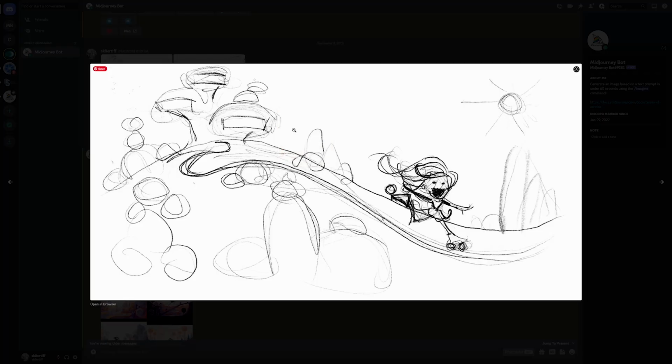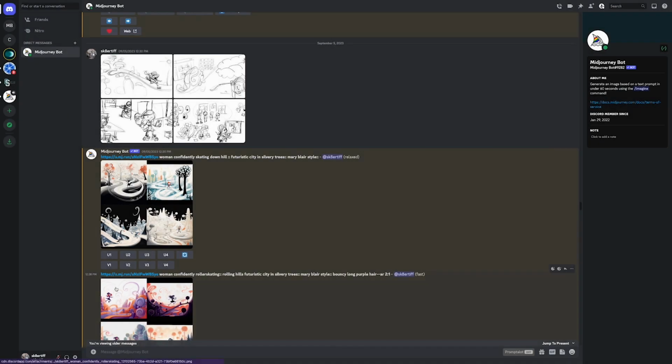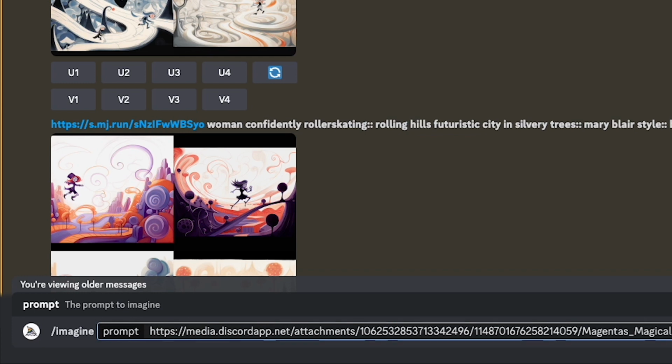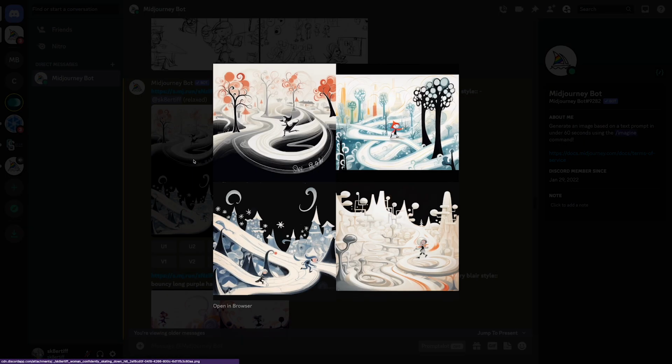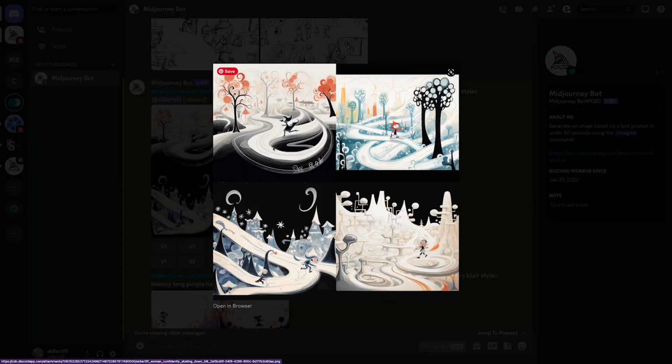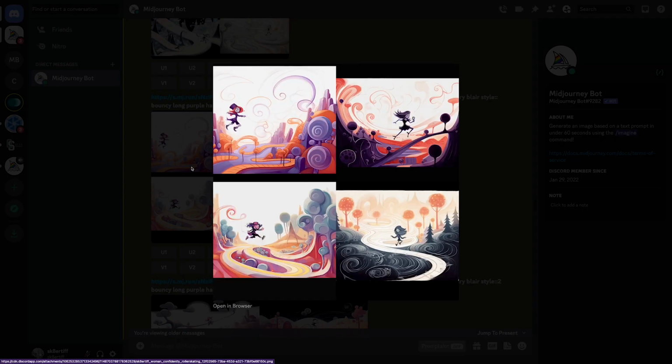You open it, copy image address, and then you can now do imagine, add the image, and then tell it what you want. I selected that same image, and this is what it came out with, which is interesting. I feel like it's trying to retain some of the look and feel of what I was going for. What I wish I knew then that I do now, you can upscale one of these and then run it through again and add more prompts as you go along. You can see another version of it.